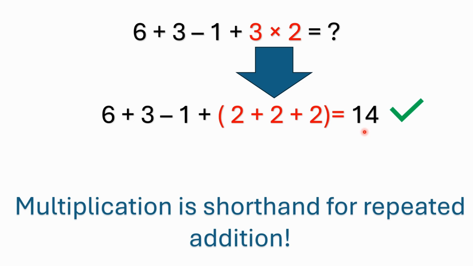A lot of people will answer this as 22. 22 is probably the most common incorrect answer. And the only way I can see anybody getting that is they're just going 6 plus 3 is 9, 9 minus 1 is 8, 8 plus 3 is 11, 11 times 2 is 22. Yeah, you will get that if you're just blindly solving left to right. The thing that people forget too is that nobody was really ever taught to blindly solve left to right.